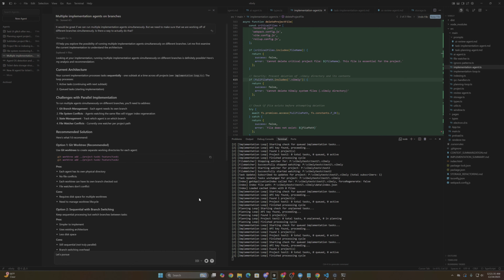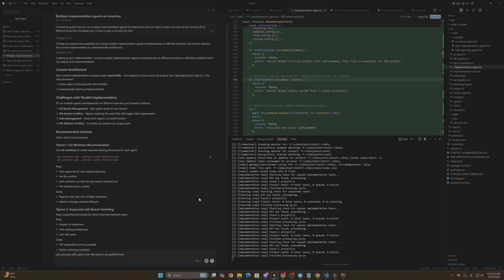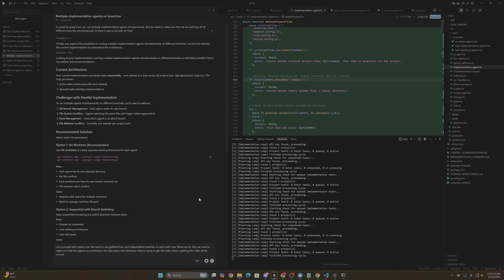Let's proceed with option one. We want to use Git work tree and independent branches on each work tree. When we do this, we need to make sure that the agents are pointing to the right place, and whenever they're trying to get the index, they're getting the index of the current work tree.